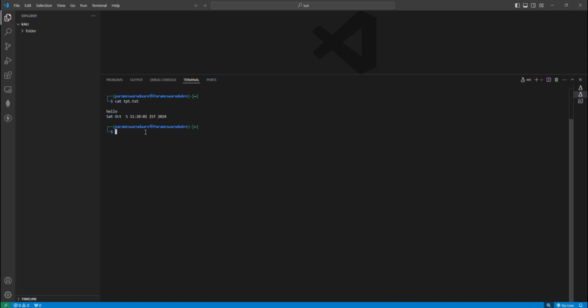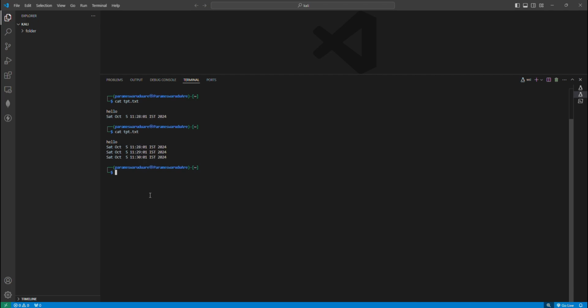So let's wait for 2 more minutes and execute that again. Presently the time is 11:30. So let me again run the cat tpt.txt command. You can see that after 28, at 11:29 and 11:30, the respective job has been executed. So this is how we create cron jobs and schedule them.